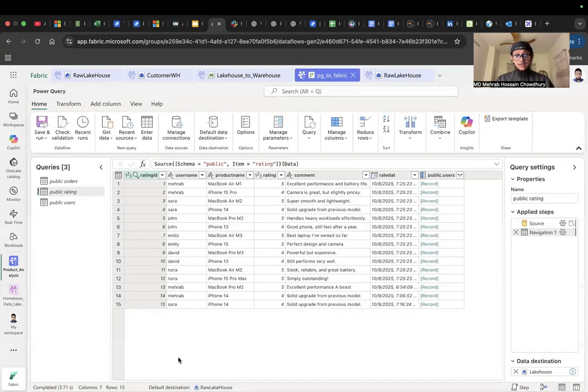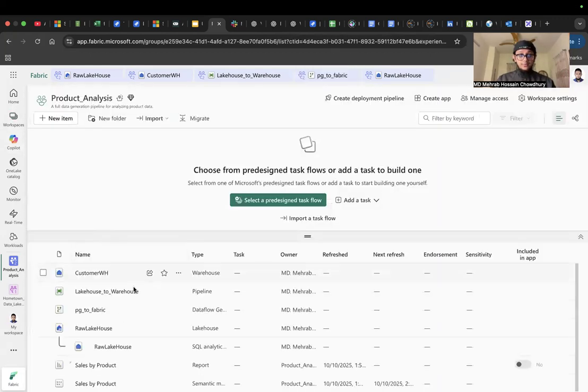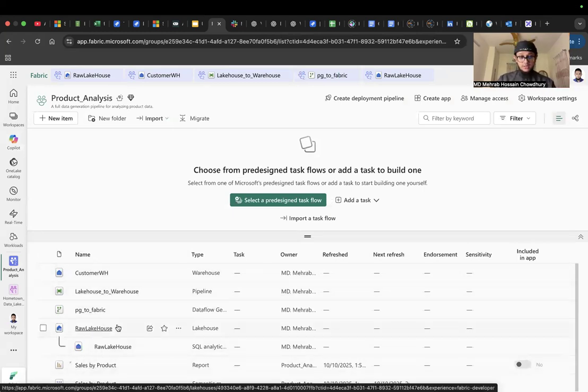This is my data coming from my PostgreSQL, and I'm saving it and running it. I'm putting my data from my PostgreSQL into my Fabric Lakehouse. Here's my Fabric Lakehouse that I named Raw Lakehouse.